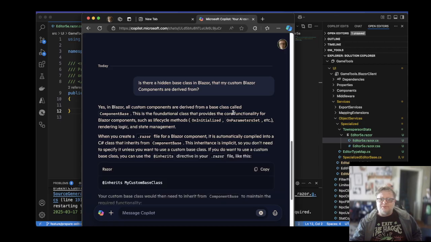All custom components are derived from a base class called component base, lifecycle methods, etc. When you create a Razor file, it automatically compiled into a C# class and inherits from component base.